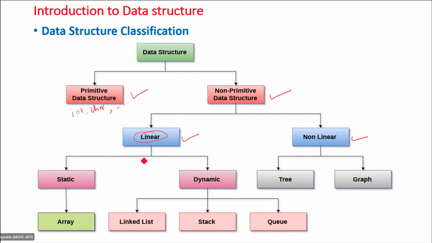Under this linear data structure, we have arrays. We have already discussed arrays. An array is a collection of similar type of data elements, and each data item is called an element of that particular array. Next, we have the linked list. The linked list is an example of a linear data structure which is used to maintain a list in memory. It can be seen as a collection of nodes stored at non-contiguous memory locations.